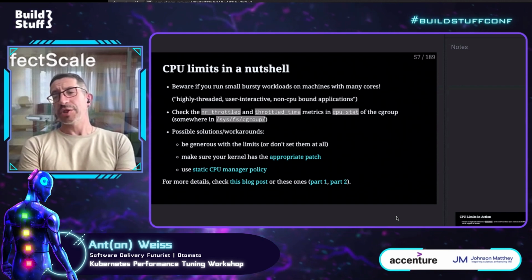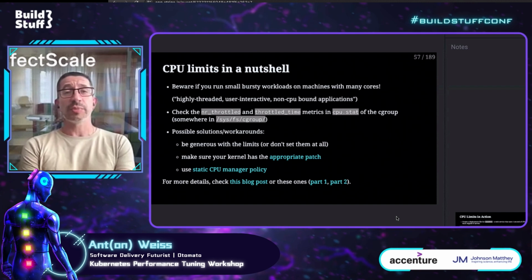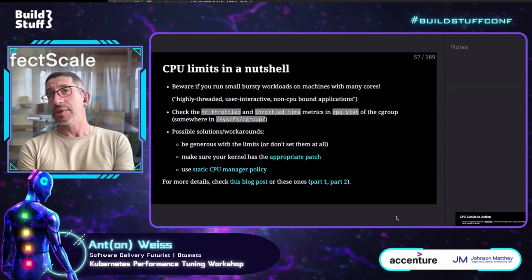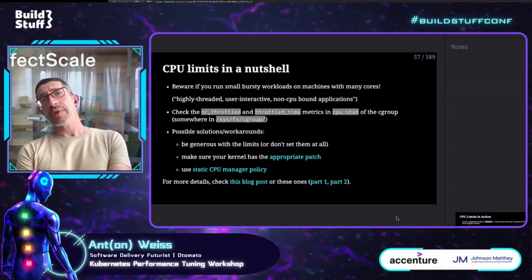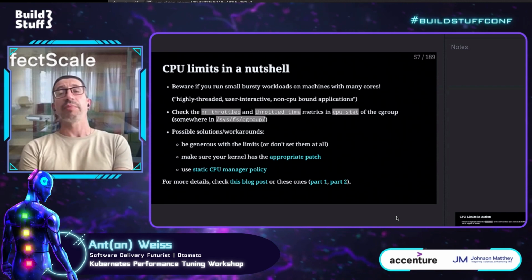There is a long discussion on the internet about whether we should even set CPU limits, and the very simple reply would be: don't set CPU limits if you want maximum performance. Do set CPU limits if you want your workloads to behave in a predictable way.